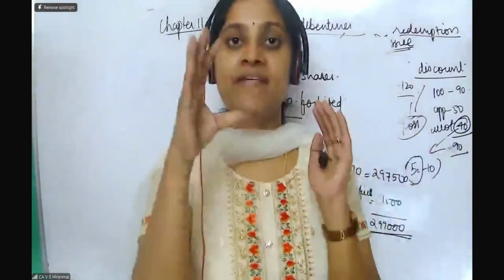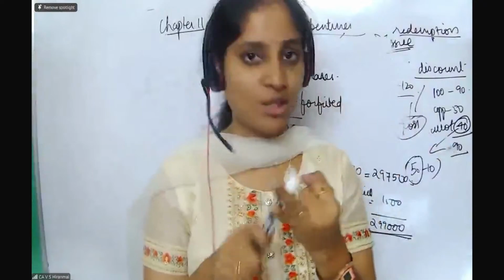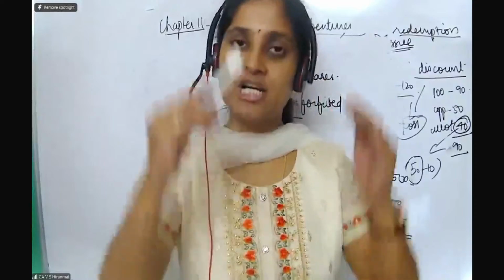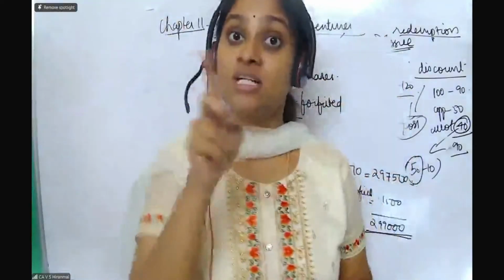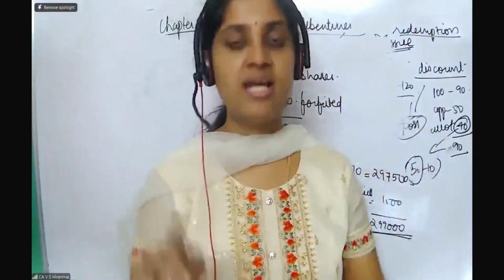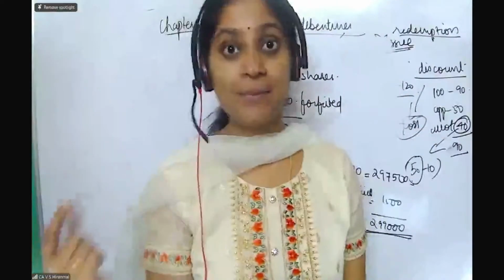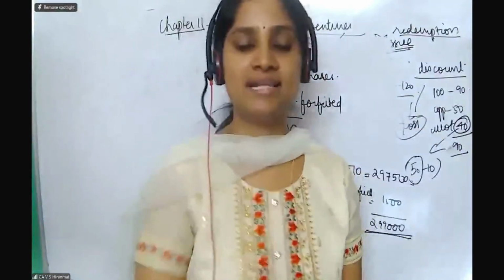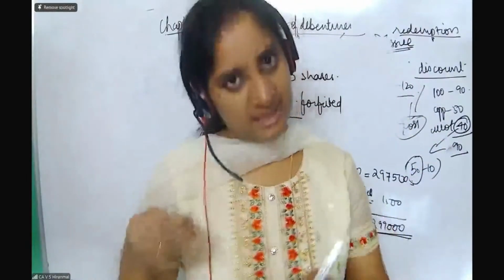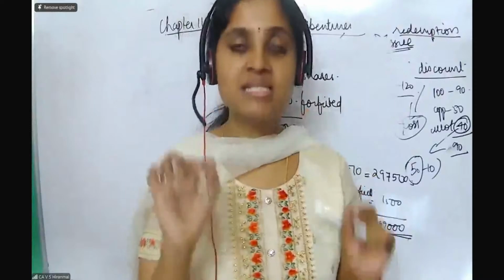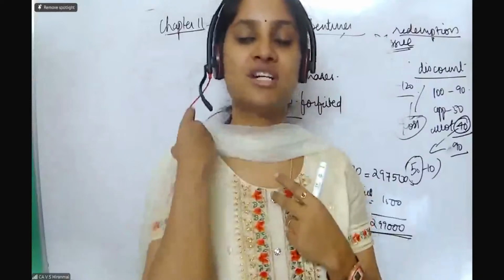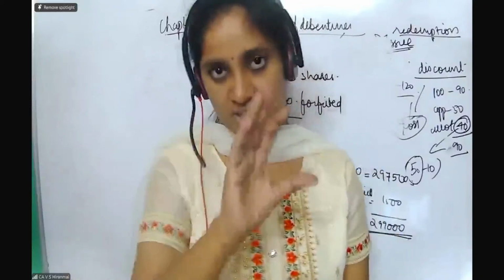So go back, see wherever the capital reserve or securities premium is coming, these two things you should take. The securities premium coming on the credit side, you should add everything. If the securities premium is coming on the debit side, in the forfeiture entry there is a debit amount of 1,000 rupees, that you should subtract. And the final capital reserve also, we have 3,500. Add that also. So in your total entries, add the securities premium on the credit, add the capital reserve on the credit. And if you have any securities premium or capital reserve on the debit side, subtract it. If you do it in this fashion, you will get the reserves and surplus value also.